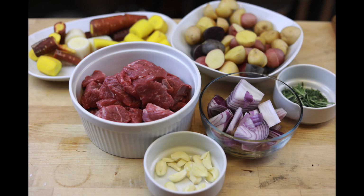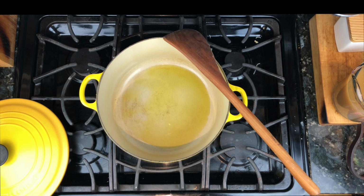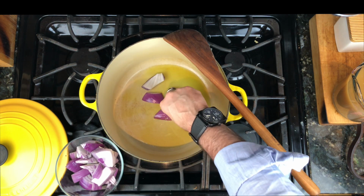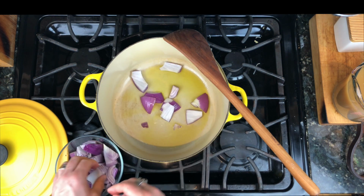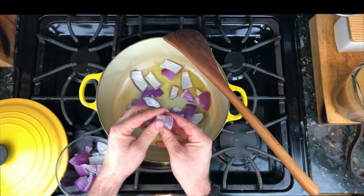And here are all those ingredients chopped up into cubes or decent sized chunks. We've got a stew pot on the stove at medium heat. We've added some olive oil, and then we're going to throw in the onions. Let those simmer for just a little bit. They don't need to be in there too long, but it's going to add some flavor to the oil, and then we're going to add the beef shortly hereafter.